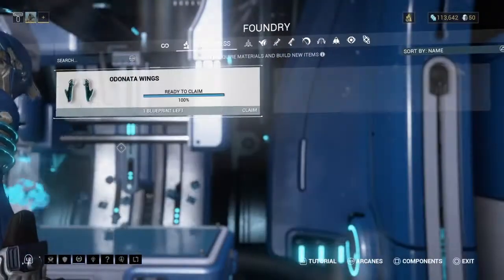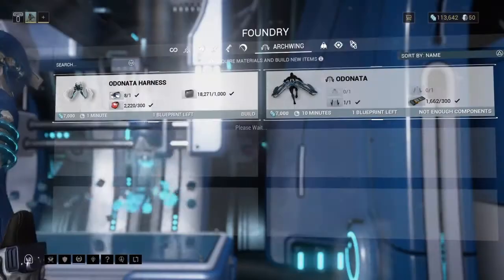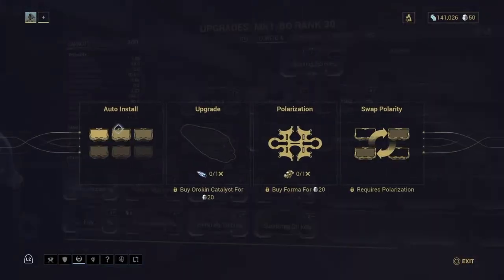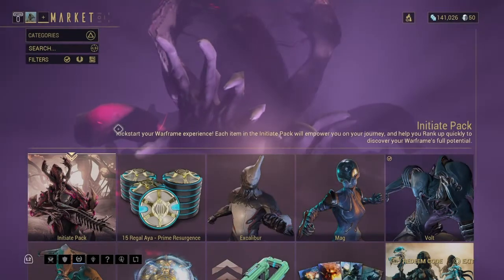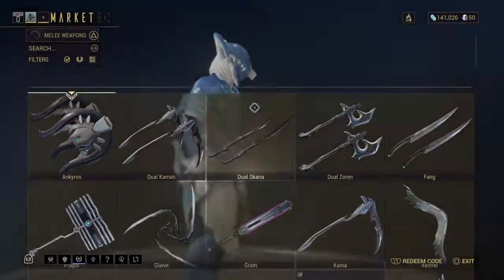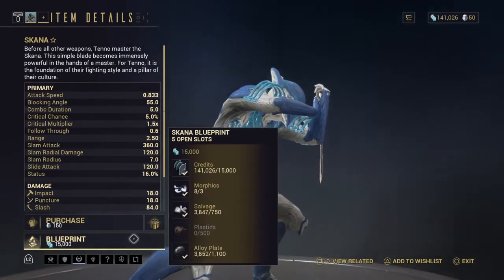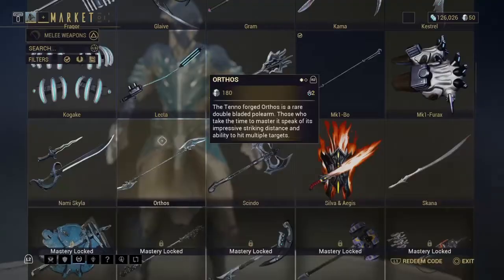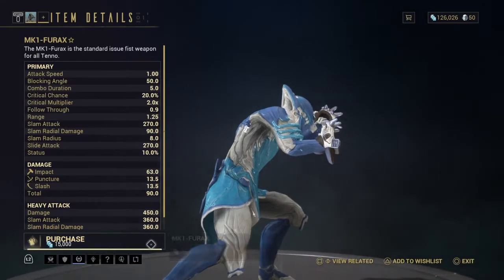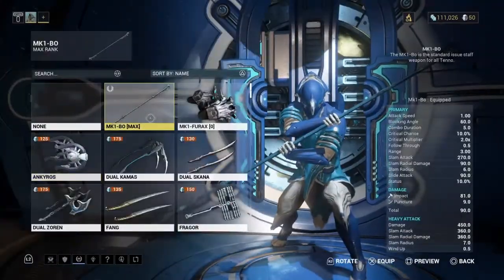Before we end it, I'll just show that. You probably saw there that we put in the Odonata wings. We'll start the build of the harness, and I also see that in one of the previous missions I maxed out the bow. To further max it out, you could consider polarizing it with a forma, or getting an Orokin catalyst. My bad, not reactor but catalyst. What we're gonna do is probably get the blueprints for the Skana, but I'll get the blueprint for later. In the last mission, I actually had gotten the Mark 1 Furax and was using that, and that was just 15,000 credits just to use that.